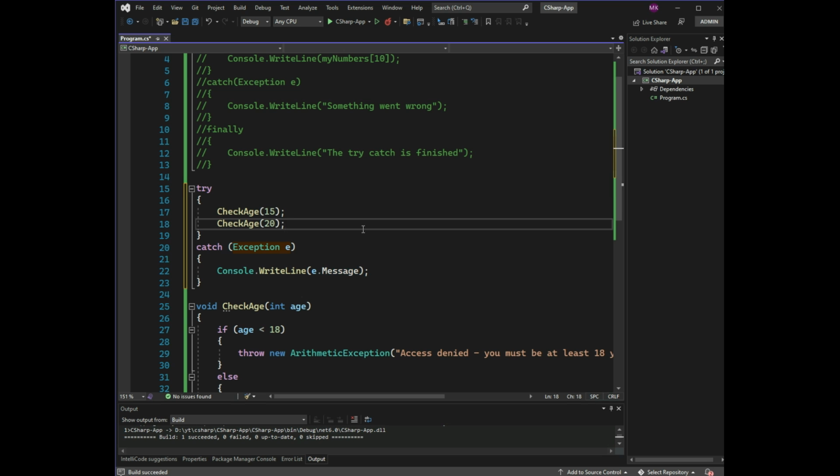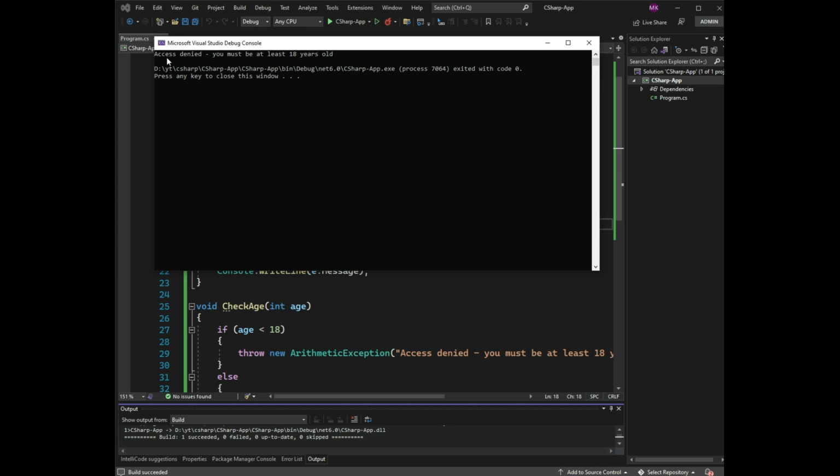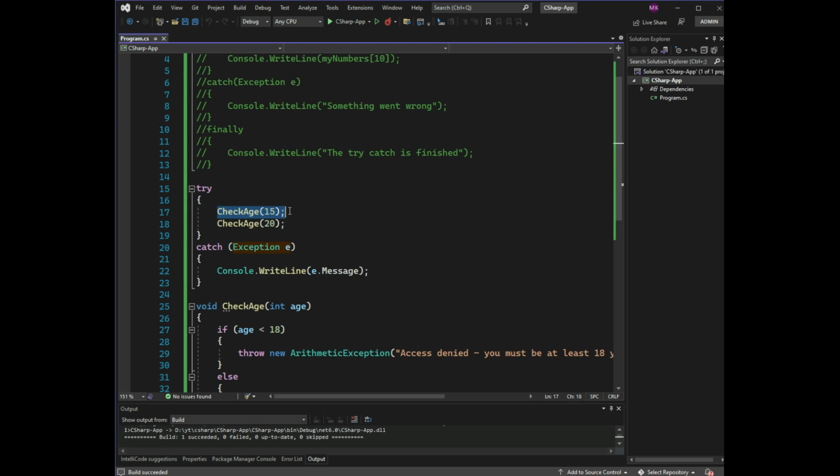So Control F5: Access denied, you must be at least 18 years old, and we have an error in here, and go to catch.